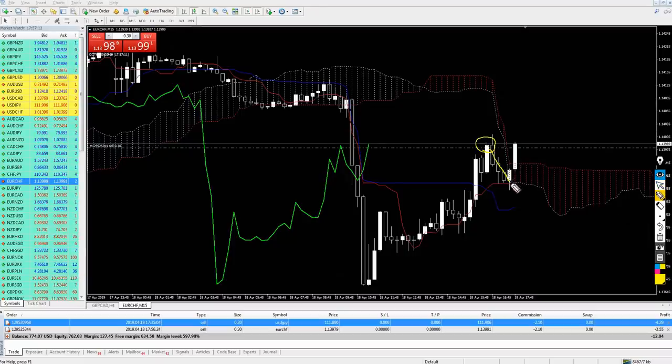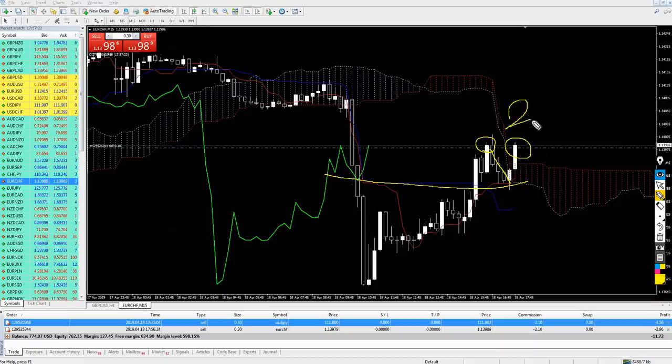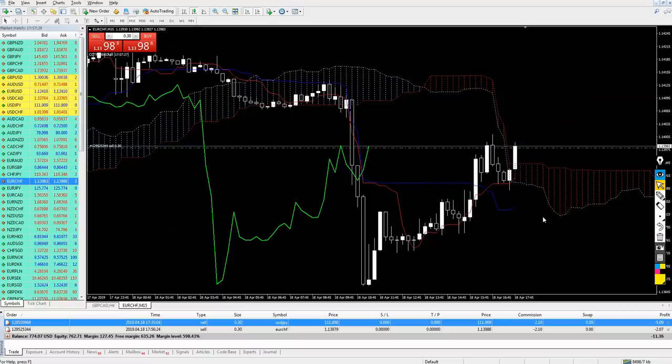And it went down all the way to the nearest support, which was at this level. So now what I'm doing is I have entered on the second attempt, and the second attempt is as good as the first one. But of course, if you want to always have the best entries, always aim for the first attempt. That is what I'm doing. So again now, what I'm going to do is I will pause the video and I will show you these two trades, what is going to happen with them later.